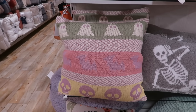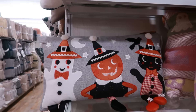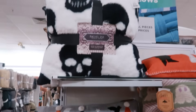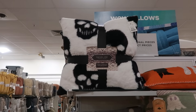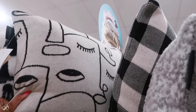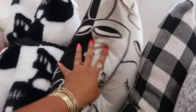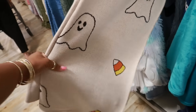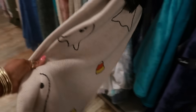You guys know I like it because Frankenstein is on it. It's nice and heavy too. You got this one — look at those colors with the ghost. You have that one — I like that too, but I still like the one with Frankenstein. And that one up there. Actually there's a blanket that matches that pillow and you get two with that one for $30.00. That pillow is kind of cool with the faces on it — reversible. Oh that's cute, with the candy corn. That one is $20.00.